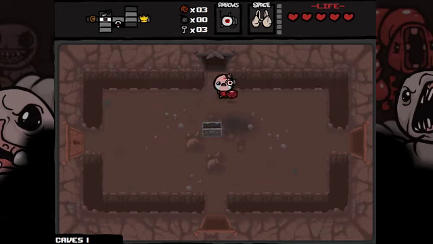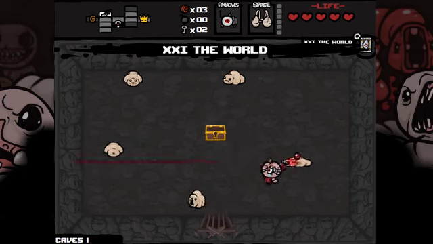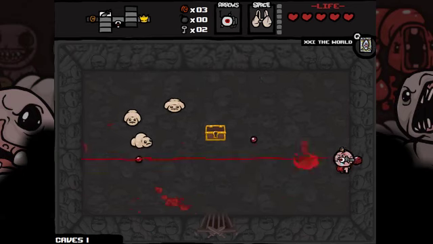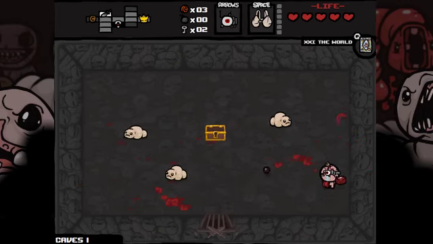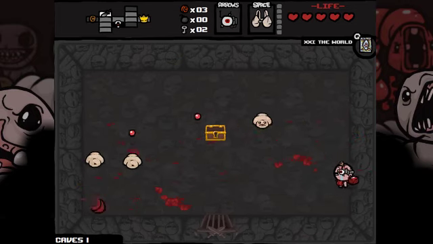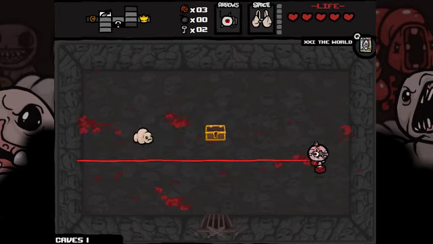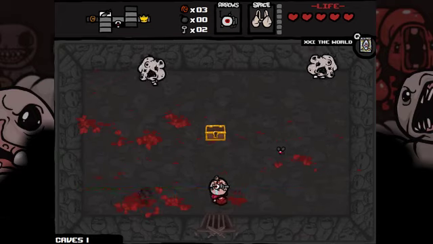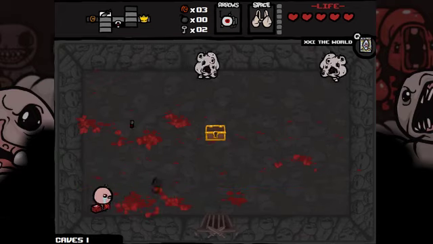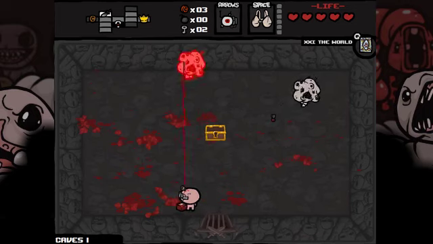Keys. Okay, that's good. We've got a key. The world, that just does the map. We'll ignore that for the moment. I can kill them. Kill them all. Right. Zap, zap, zap.